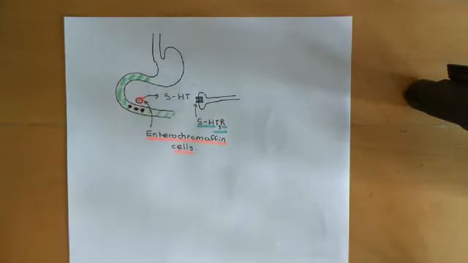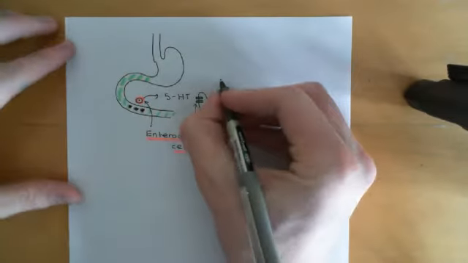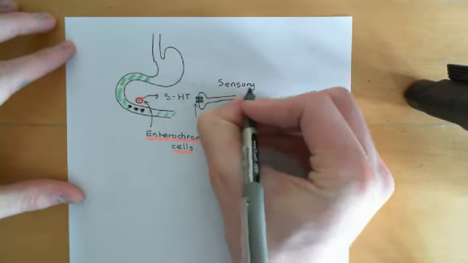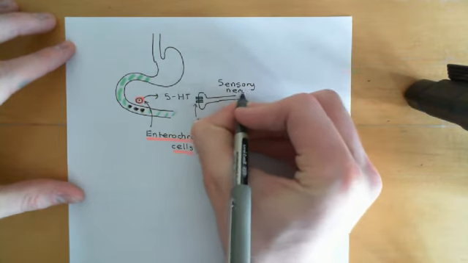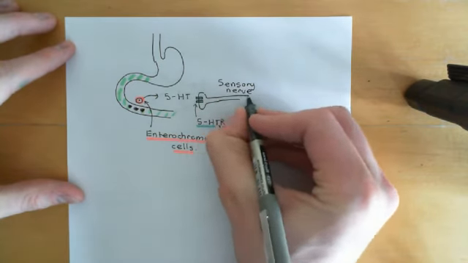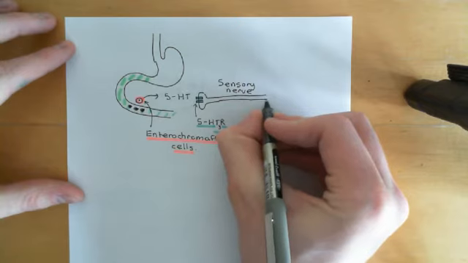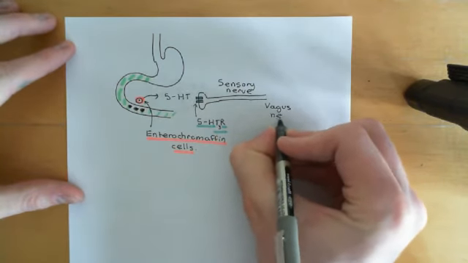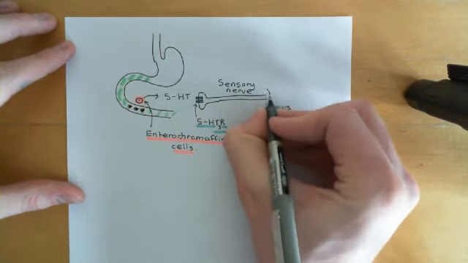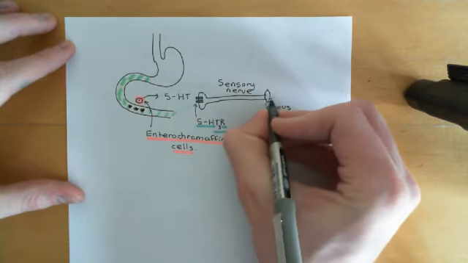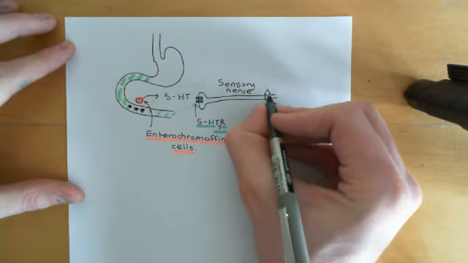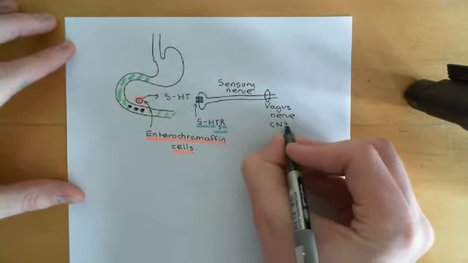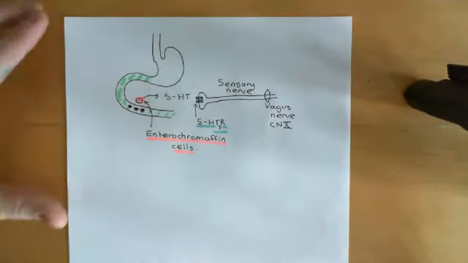Okay, right. So this is a sensory nerve here, which will have its axon going up the vagus nerve, or one of the vagus nerves, because remember you have two, one on either side, the left vagus nerve and the right vagus nerve. So this is the vagus nerve, or cranial nerve 10. Okay, so I'll just draw it like that. It's only one of the axons in the vagus nerve, of course. So this is cranial nerve, and what's the Roman numeral for 10? There we go.